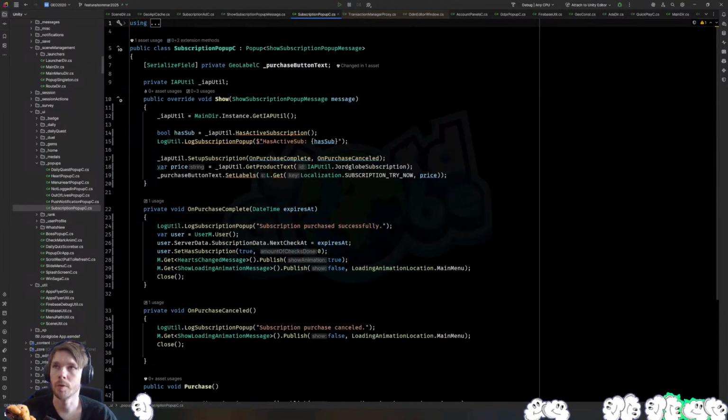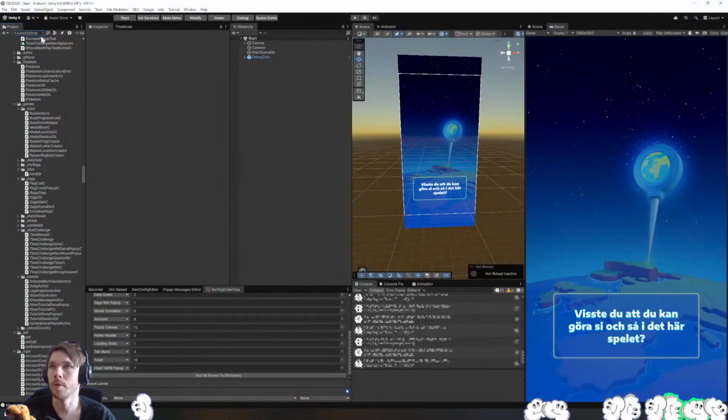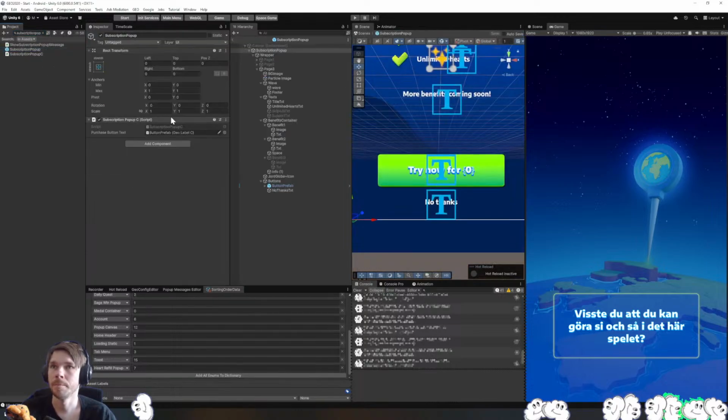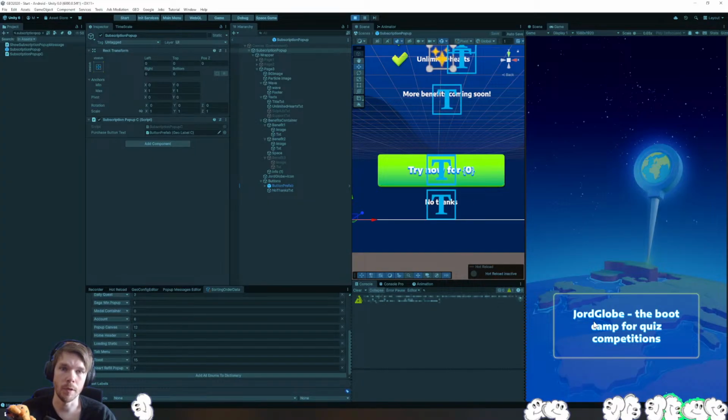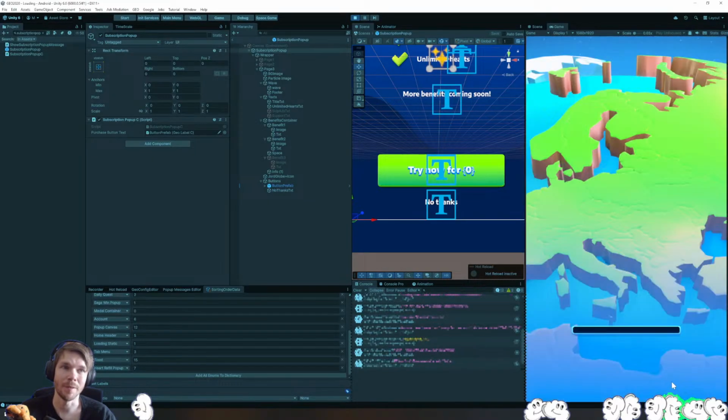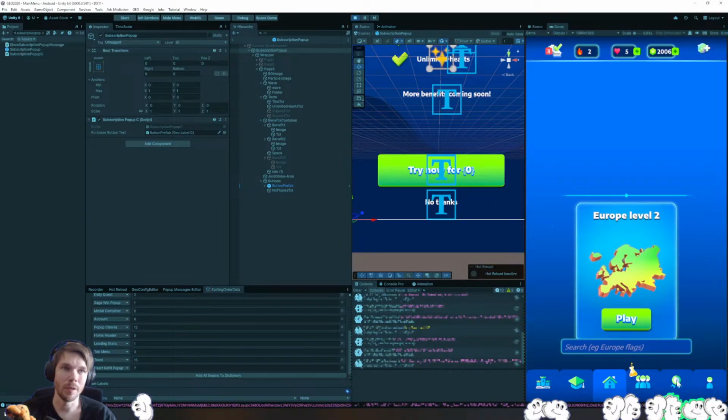Subscription pop-up is what it's called. It should probably be above everything, so we should be fine when it shows up, I hope. Let's actually finish a medal to see, so it's not a problem with like the windscreen being above it or something.